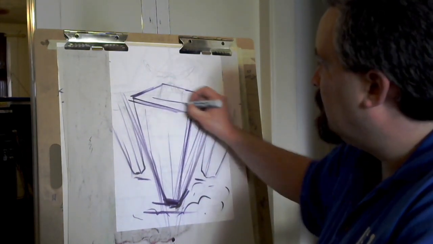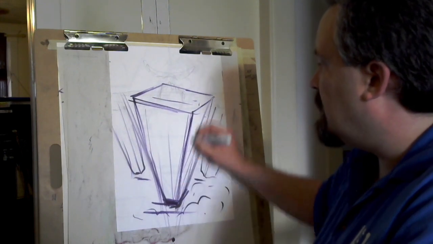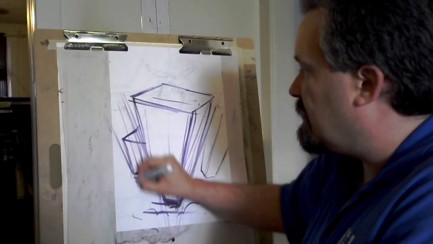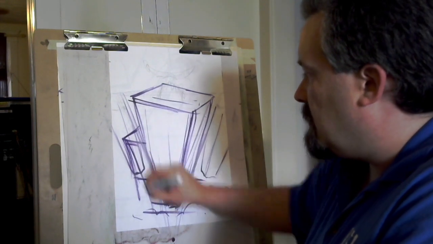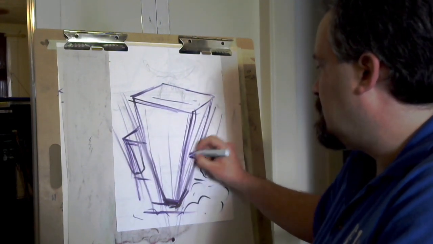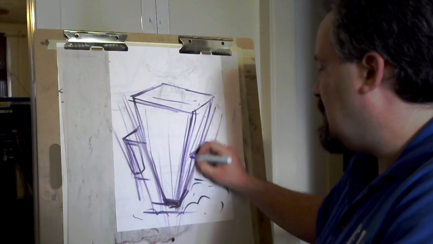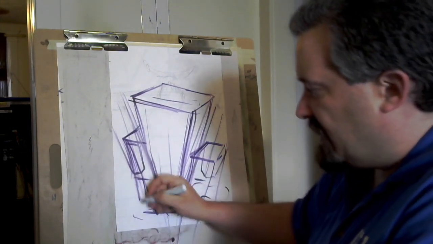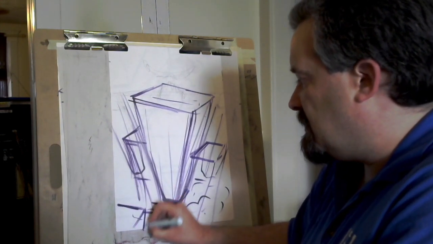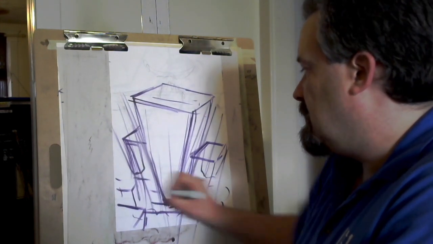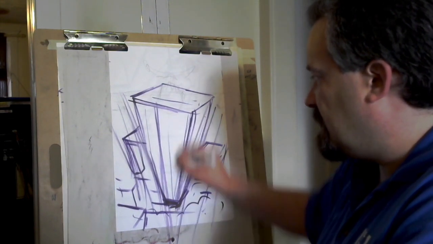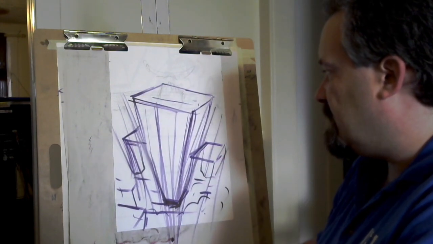And now I've created a bird's eye view. You can do this same thing with all the other buildings, kind of make them come out from the sides. It's still vanishing to our imaginary vanishing point, wherever it is way down here. And you'll see maybe the tops of some of these buildings. But the idea is that everything is in agreement. Everything is flowing to this point down here.